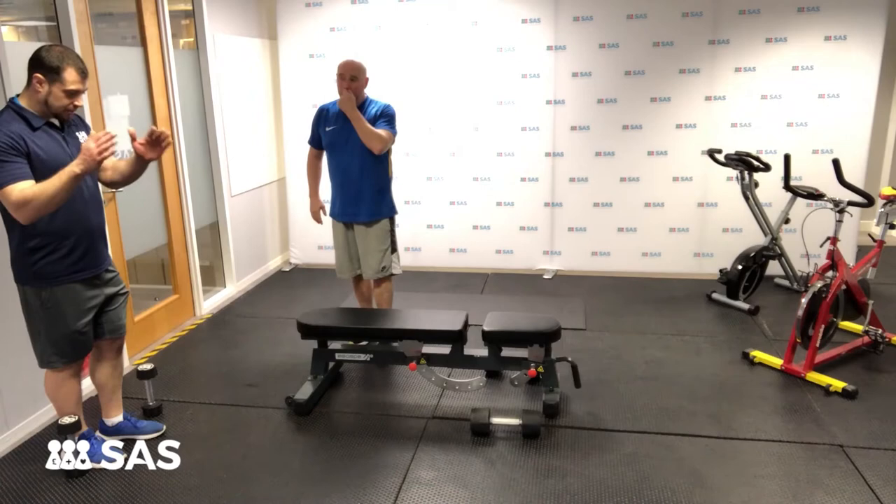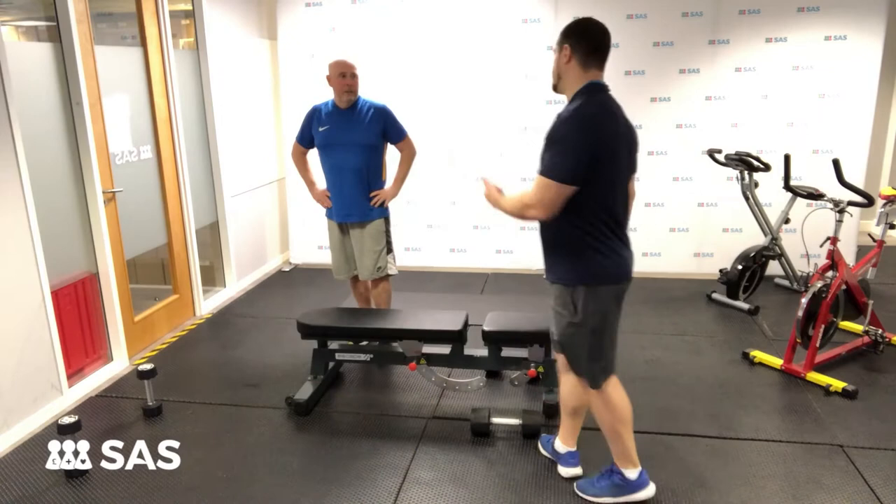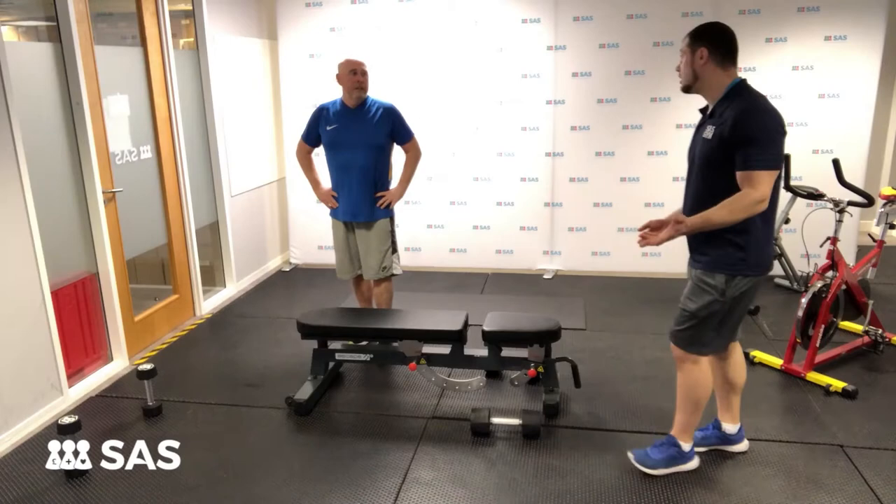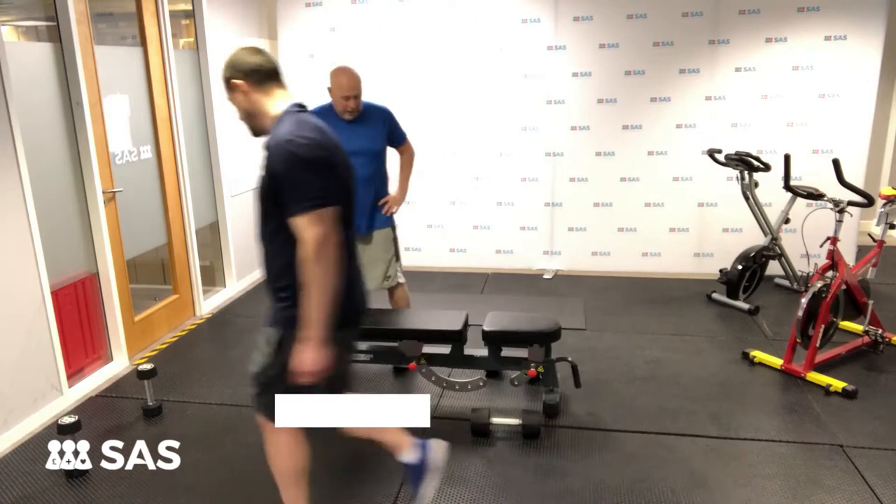I think having done this job for quite a while, one thing I've learned is that splitting up cardio and resistance training — they don't have to be separate. As you can see now, although John's quite tough on himself and has a good fitness level, by restricting the rest period you're reducing the time that you're training for, which for a lot of you is good news when you've got busy lives at home and at work. But you're also, as you can see, a little bit out of breath — getting your heart going. Right, round two.